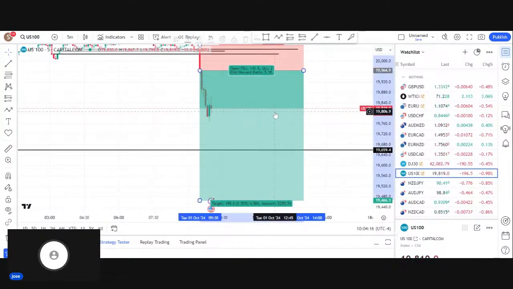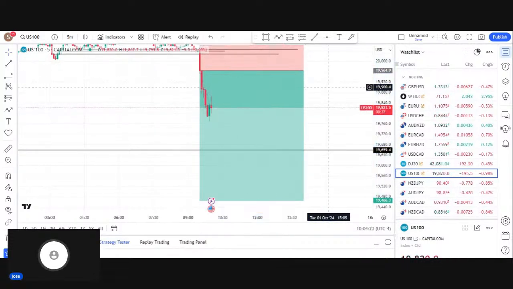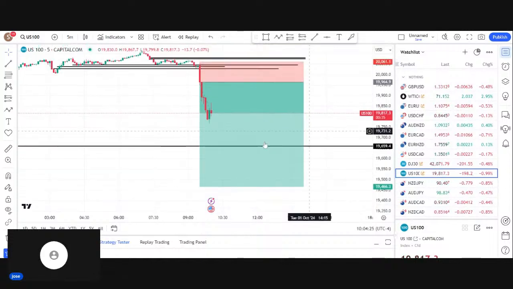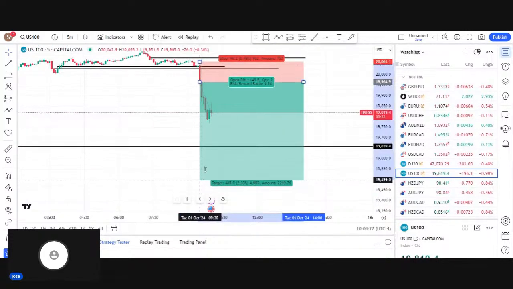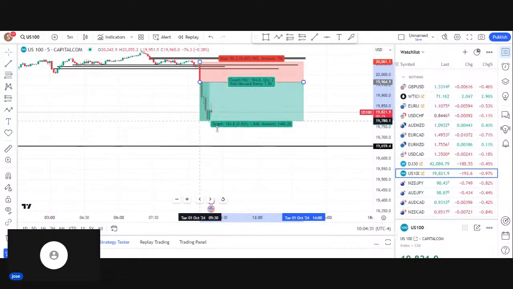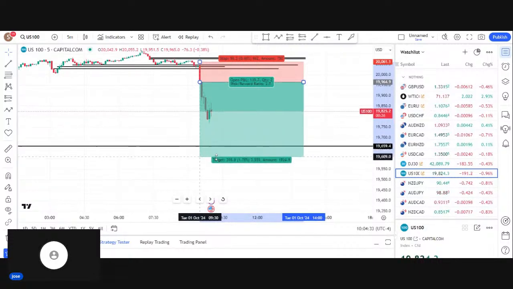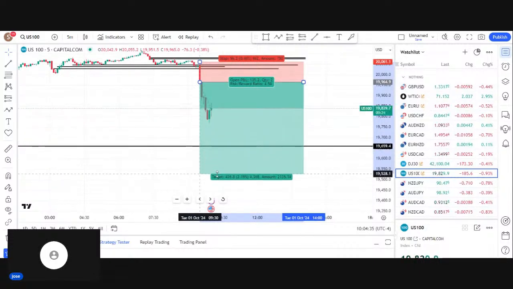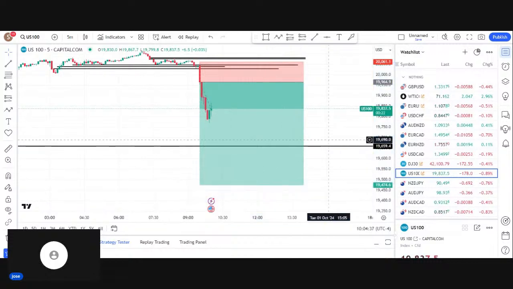You can see here, it's written risk to reward ratio 5.18. So that is where you look at your risk to reward, and you can adjust it however you want. If I move this, it changes there. So here is a 1 to 3, and then 1 to 4 is there, 1 to 5 is here. All right.